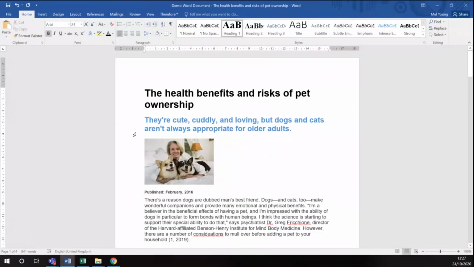Once you've completed a piece of work in Word, it's very important to review your work carefully. Spell and grammar check is an important technique to use on a regular basis, particularly when you've finished your document. We can all get carried away with entering our document and ignoring some spelling and grammar errors that might have come through. So before you finalise a document, it's always worth doing a spell check.